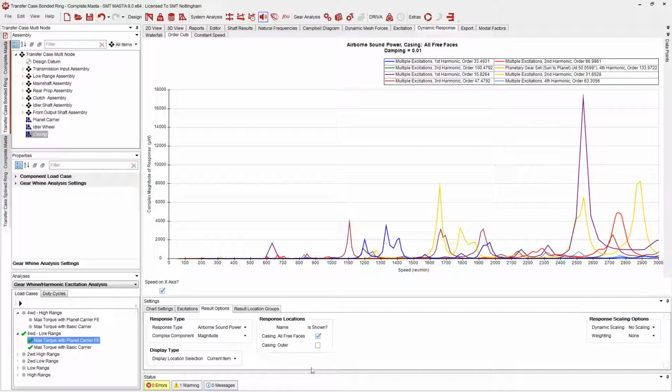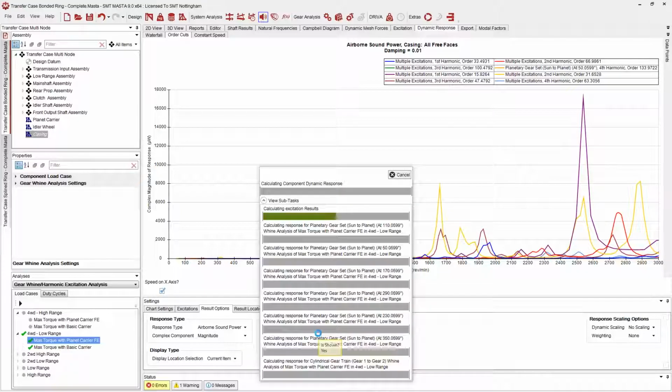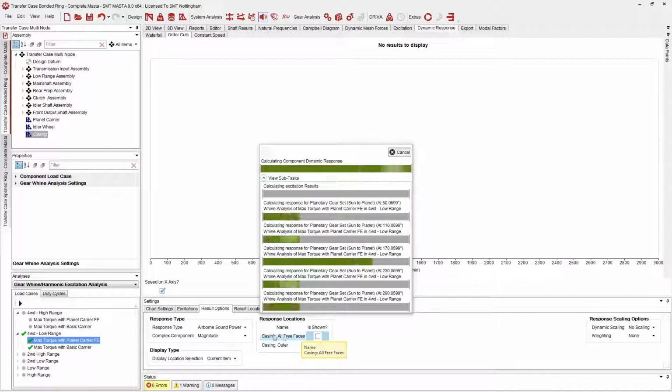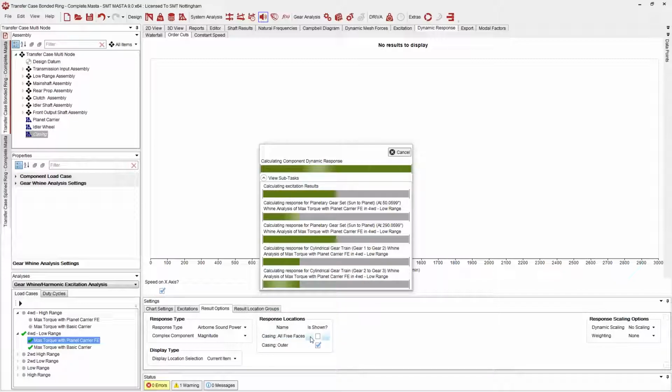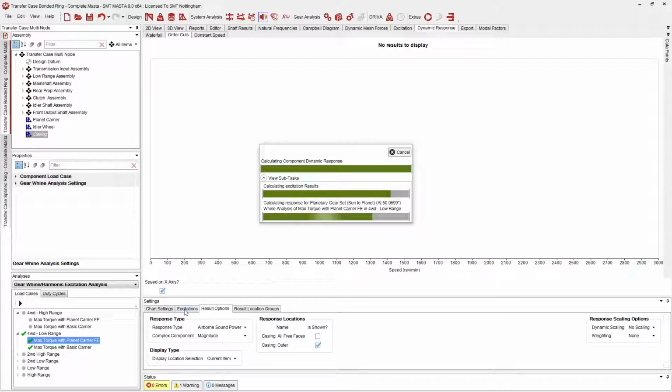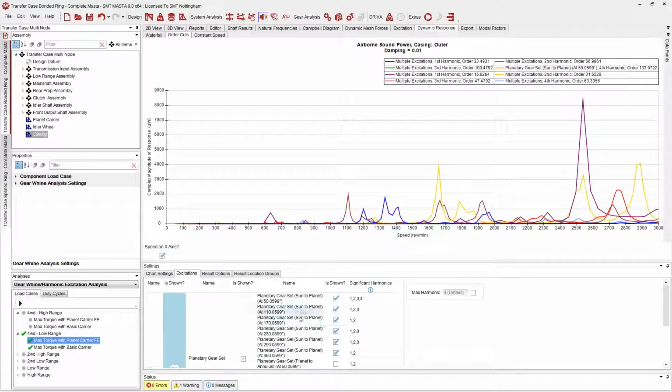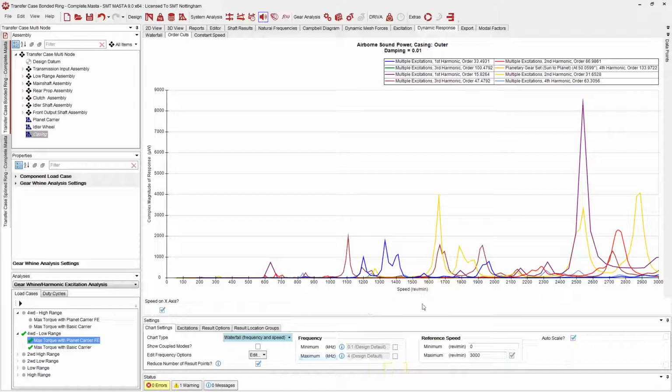So we have here some options for where this is shown, and I will show in a minute where these come from. We have the all three faces group, and I've also got this outer option that I've created myself. The other thing to note is that with the new interface in MASTA 9, you also don't have to wait for this calculation to finish while you're changing options. You can switch around and modify these options while it's processing. So you don't have to change one number, wait for it to finish. You can just carry on changing options and it'll sort itself out.